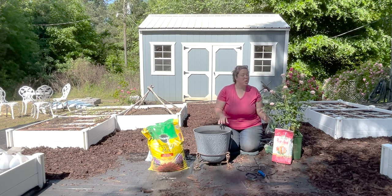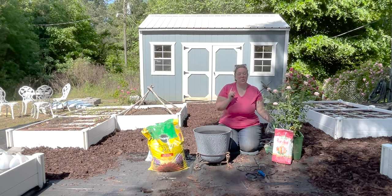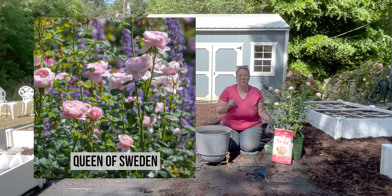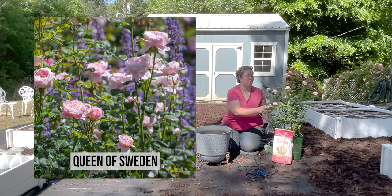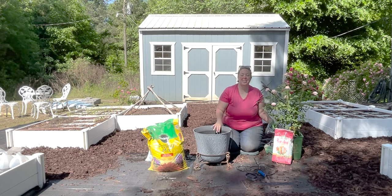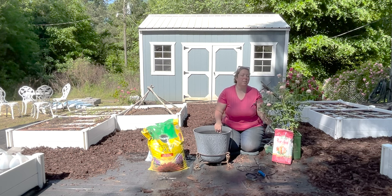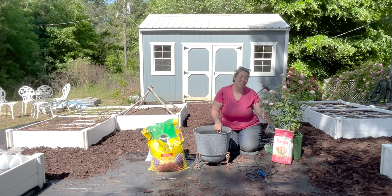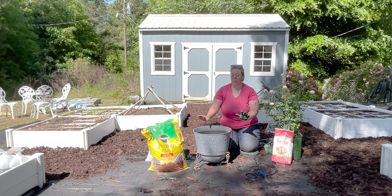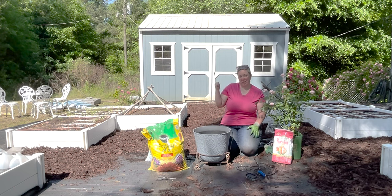of her arbor. So we are starting with the showstopper, the Queen of Sweden, or as my mom calls her, the Queen of Sheba, who is a beautiful blush pink, slight apricot in the middle, peony style cabbage rose. I love her. She was my top choice. And she stays smaller than some of the other roses in the David Austin collection, 2 to 3 feet wide by about 4, maybe 5 feet tall, which is perfect for this container, the centerpiece of my raised bed garden in front of my shed.